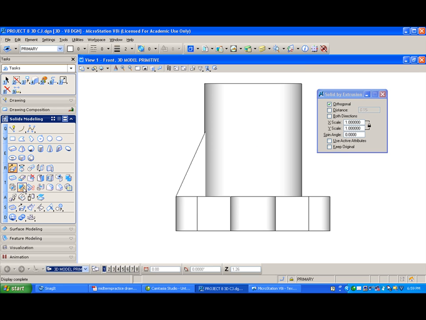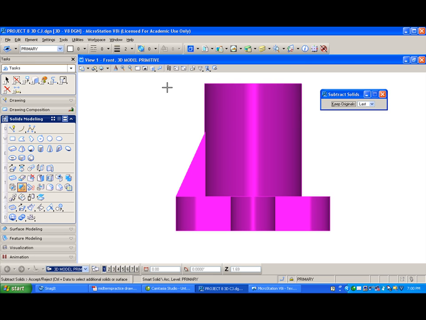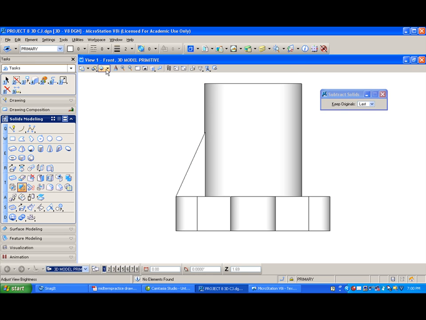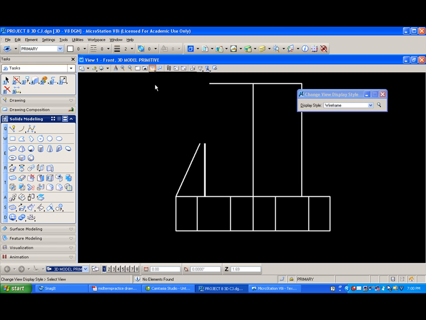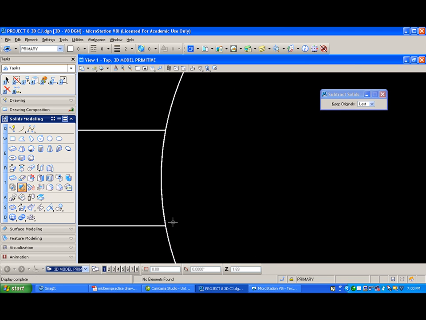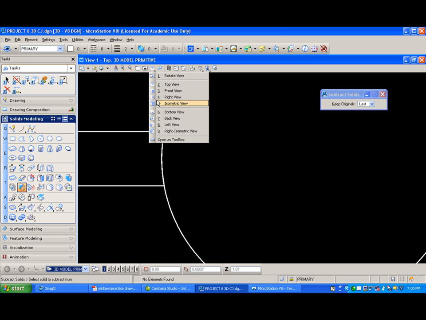So if we say find the difference, keep last between this piece and this piece, it doesn't look like anything happened, but I think if we look at it in wireframe now and rotate it up to a top view, you'll see that this has actually cut that curve out by taking the difference from this cylinder and leaving the last piece in there. It doesn't actually cut that out of that cylinder. It actually made that construction for us.